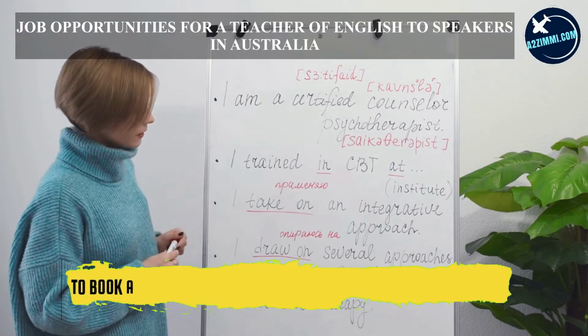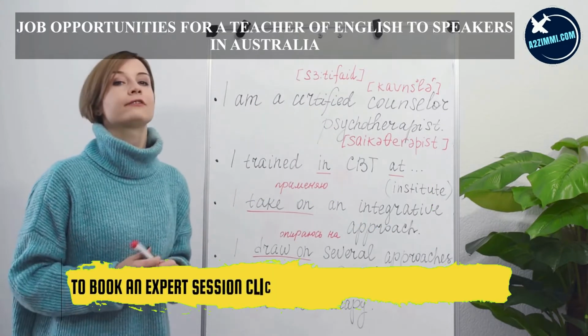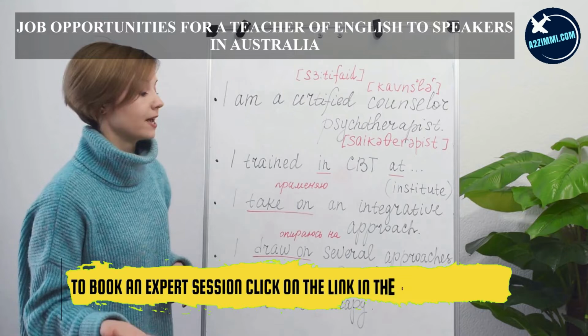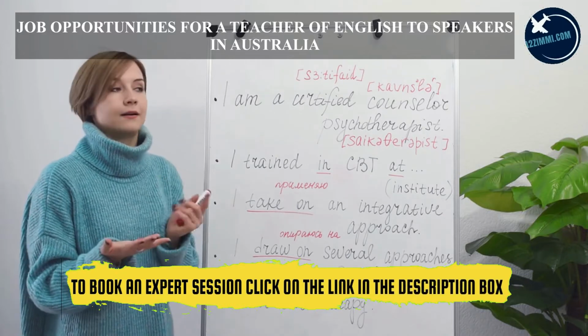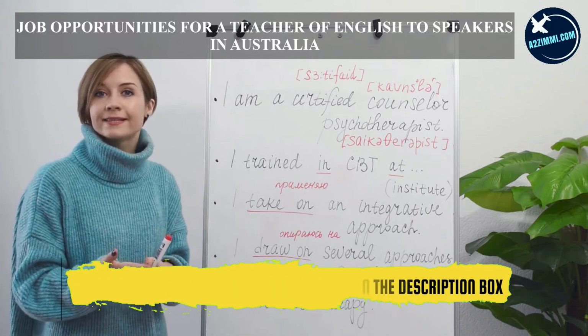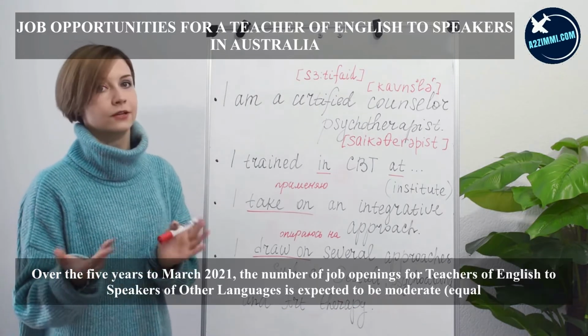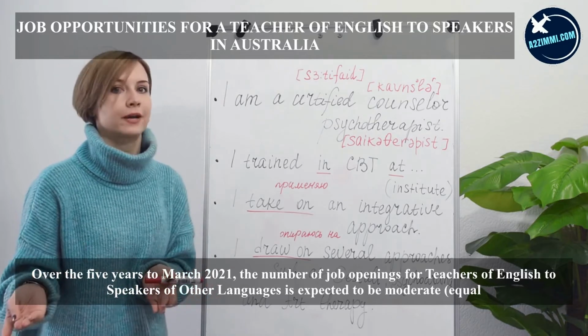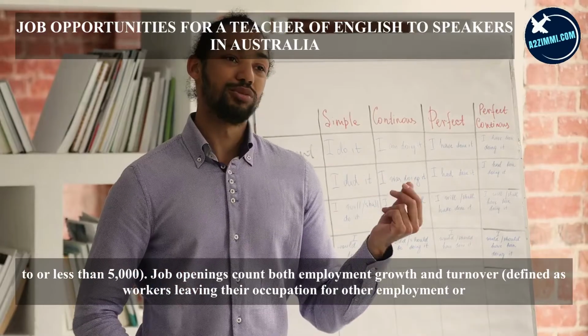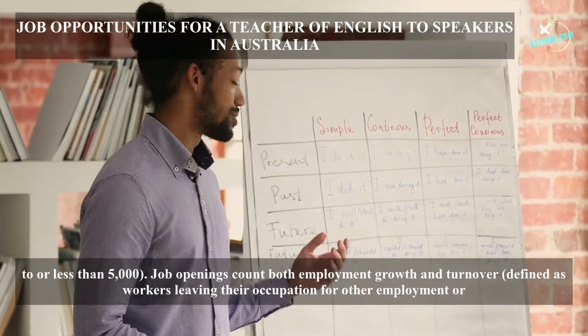Over the 5 years to March 2021, the number of job openings for teachers of English to speakers of other languages is expected to be moderate, equal to or less than 5,000. Job openings count both employment growth and turnover, defined as workers leaving their occupation for other employment or leaving the workforce.